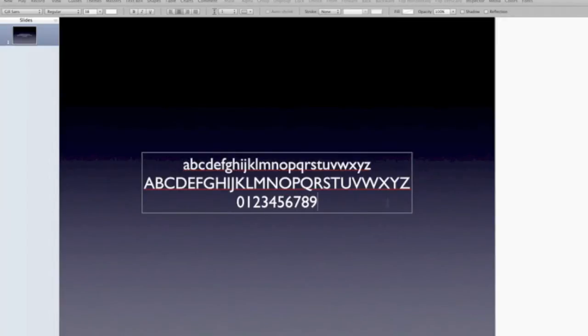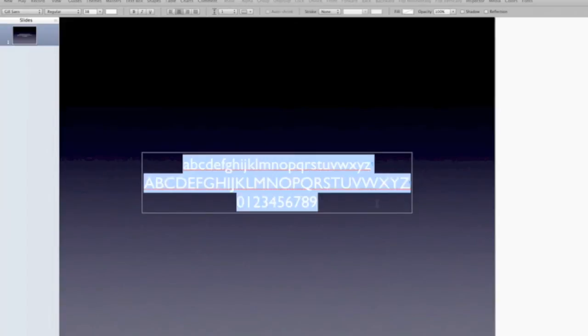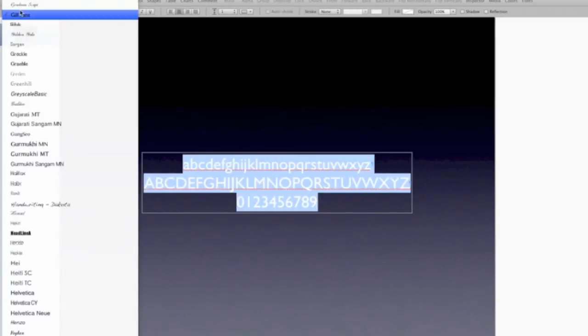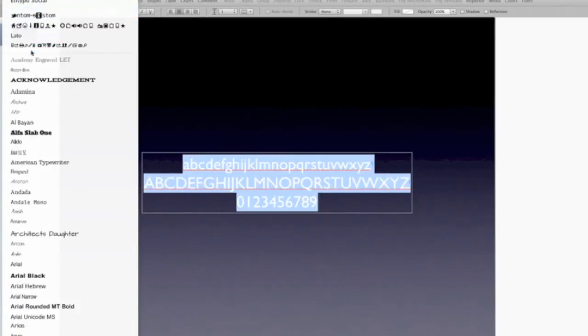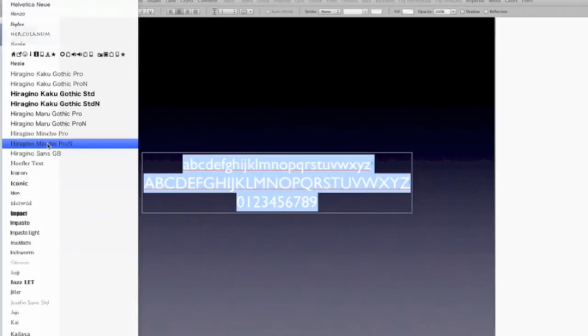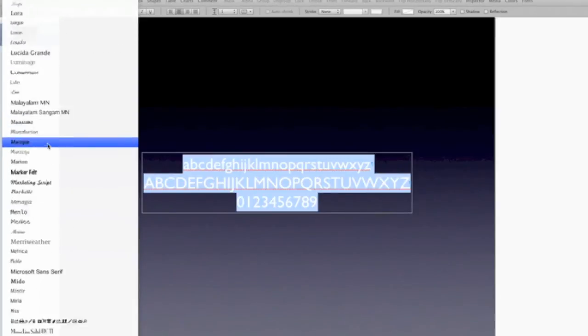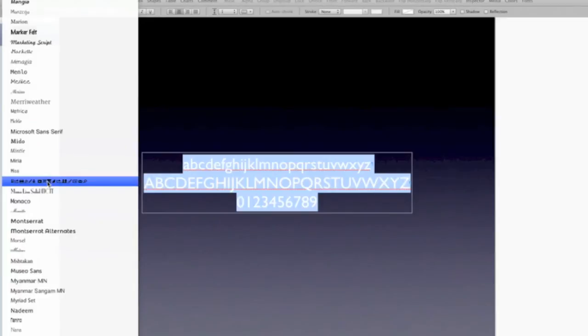Okay. And so now I have all the major characters that typically make up a font. I'm not going to include all the punctuation, but of course you could do that as well. Now I'm going to select it all and go ahead and use that Modern Pictograms font. Let me just see where it was. I have a lot of fonts. There it is right there.